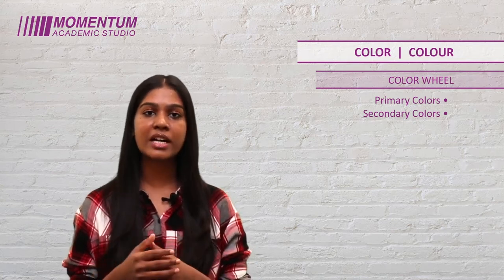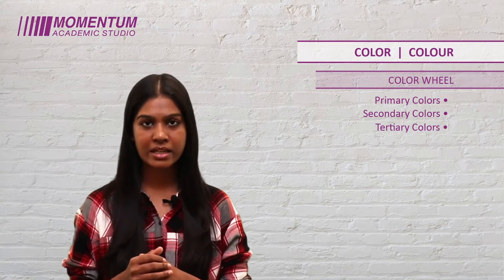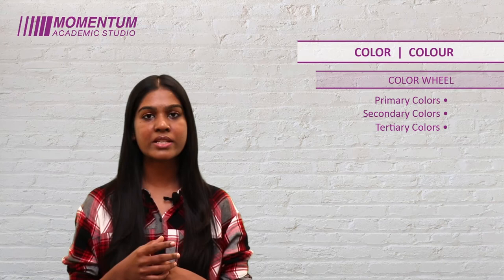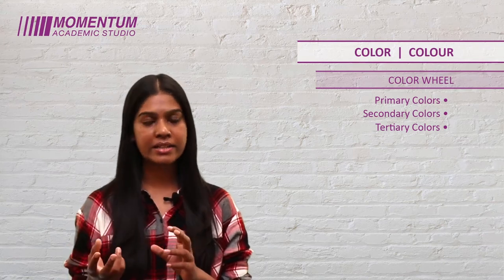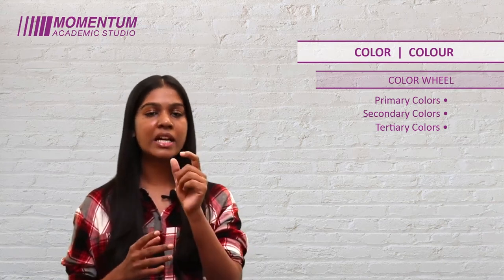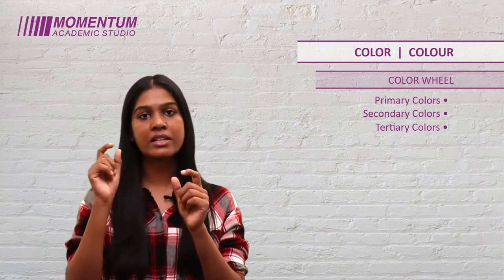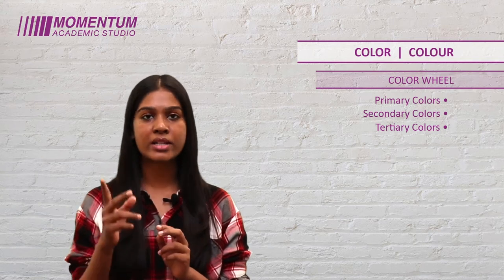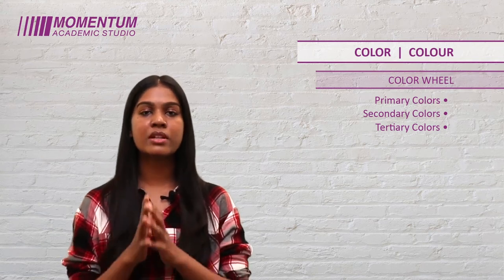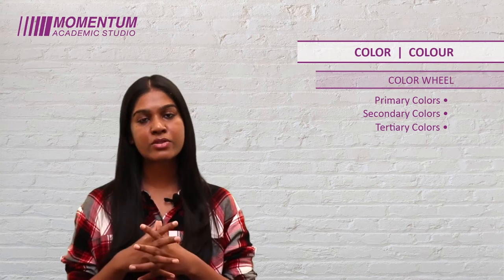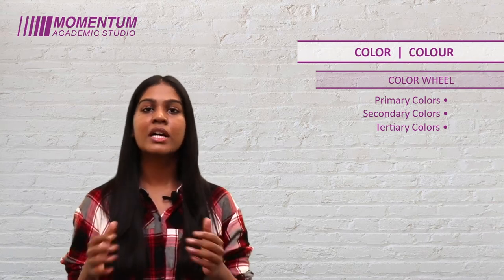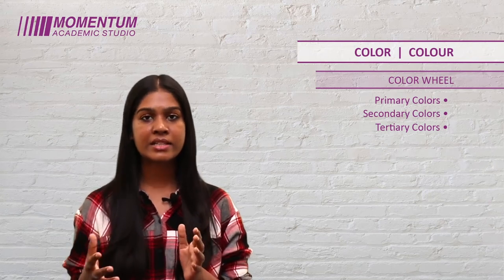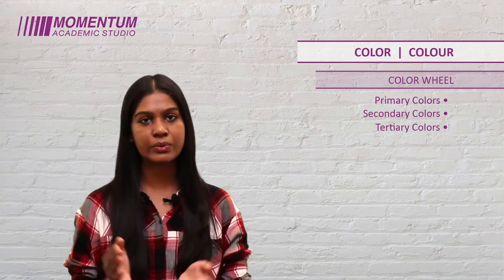The next set of colors that we're going to learn is tertiary colors. Tertiary colors are nothing but the colors that we get when we mix a primary color and a secondary color. So we have a primary color red and we have a secondary color orange. When we mix red and orange together, the resultant color will be red-orange, and based on the proportions of the primary and the secondary colors mixed together, we will get a huge range of hues. So these are the primary, secondary and tertiary colors that can be used to build the color wheel.